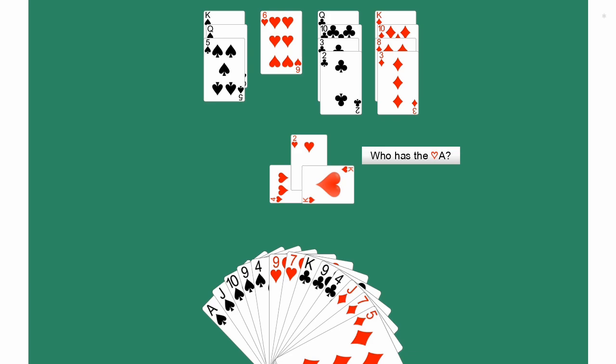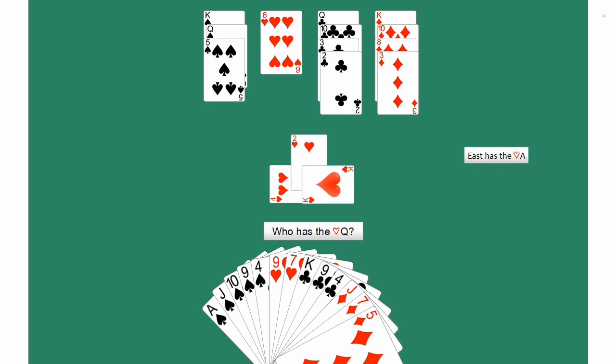West leads the 4 of hearts, and East plays the king. Who has the ace of hearts? West would never underlead the ace against a suit contract, as doing so could promote the king in South's hand. Therefore, East holds the ace of hearts.